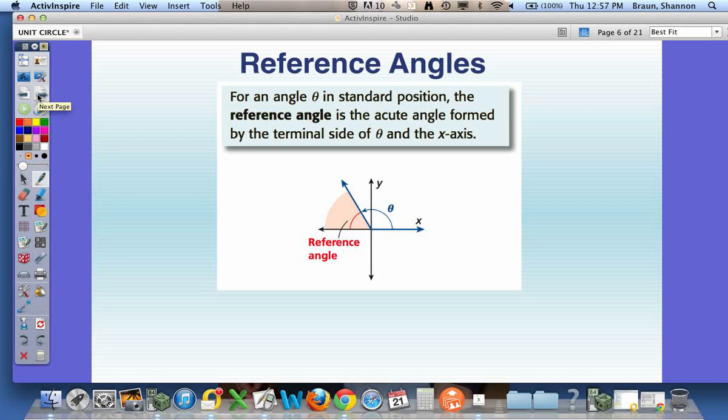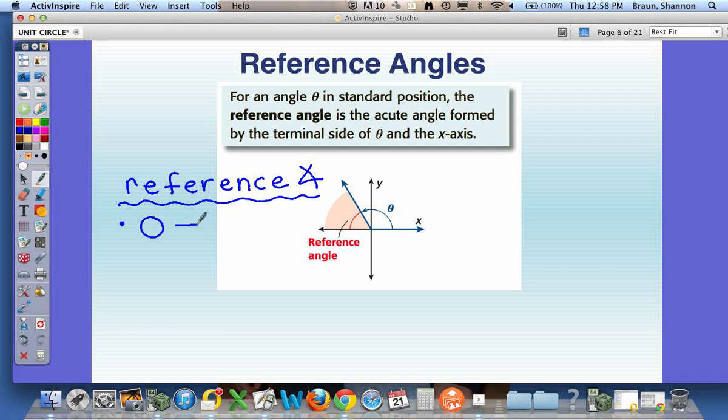Okay, so in order to fill out our unit circle, we're going to talk about something called a reference angle. So I would definitely put a few notes on the back of my sheet, and you can actually just put what I'm going to put off on the side here. So what is a reference angle? I'm going to give you 3 key points that we have to remember for a reference angle. Okay? So the first thing that's always going to be true about a reference angle is it always has to fall between 0 and 90 degrees. So a reference angle cannot be greater than 90 degrees or less than 0. You can't have a negative. So that's the second piece to it. It's always a positive angle.